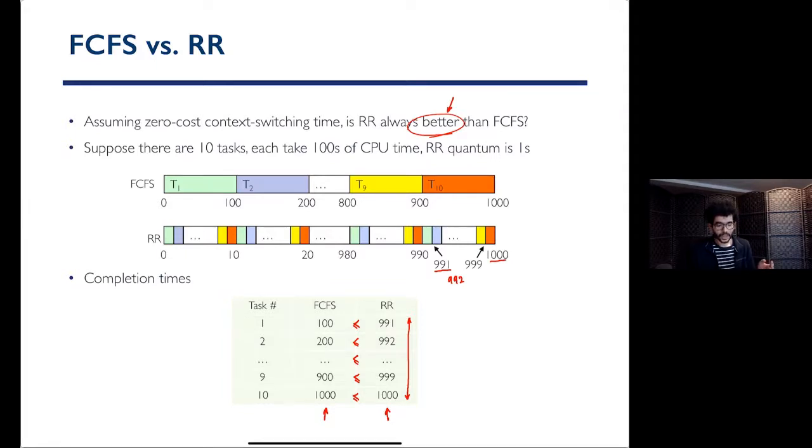The difference between response times of tasks is less than 10 seconds, whereas the difference between response times under FCFS is all the way to 900 seconds. So the response time of T1 is 900 seconds less than the response time of T10. So FCFS is really unfair to T10, but round robin is really fair to everyone. So there is less variance in terms of response time. So that's something to consider.